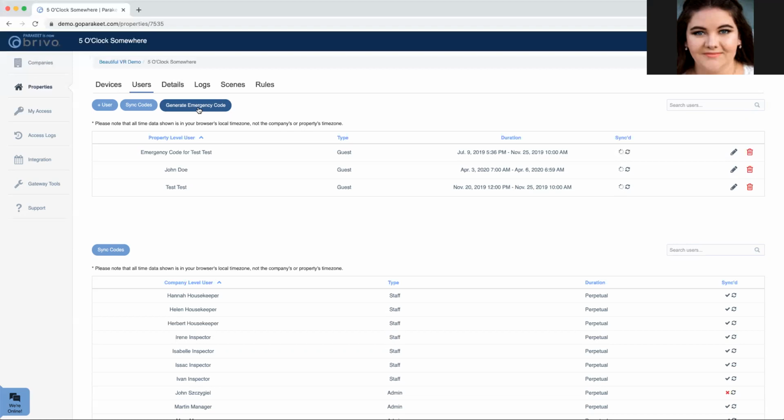And the way I understand it, Stasha, is any vendor code that the owner has given out can also be shut off for a period of time as well? So it wouldn't necessarily be shut off for a period of time. It can be deleted and removed from the lock if that vendor is no longer needing to go out to the property. And then a different vendor code could be created next time that they come out.